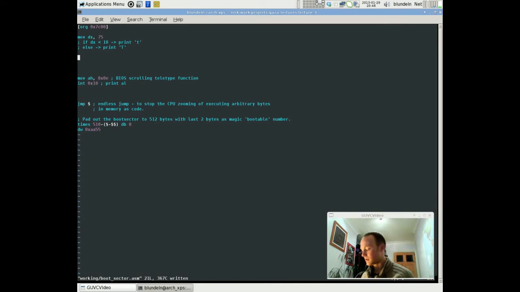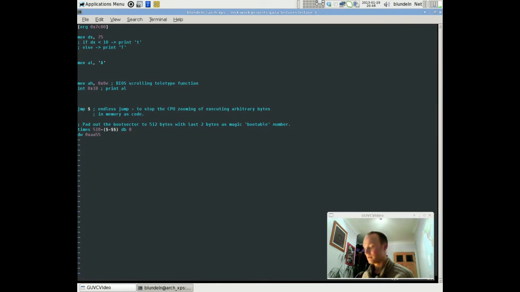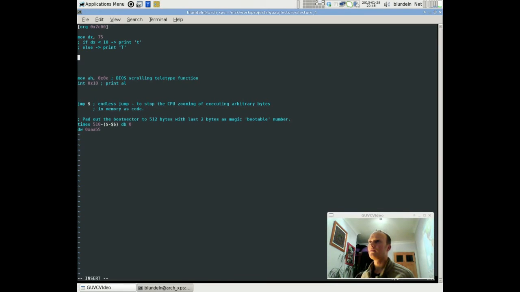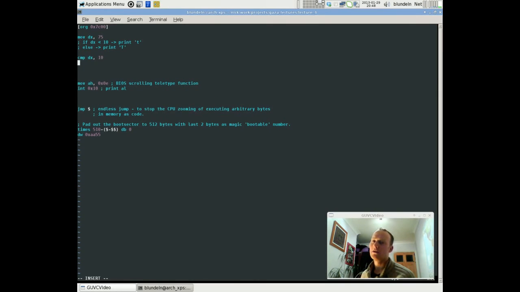So if less than or equal to 10, so first what I have to do is I have to do this instruction, compare. So if I do cmp, I want to compare dx to 10. Okay, and now alone that won't do anything. What it actually does when I do that comparison is it sets some flags on the result of that thing.